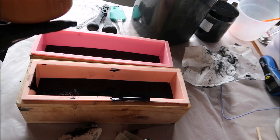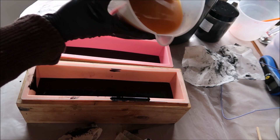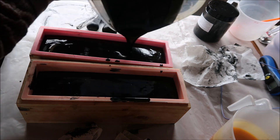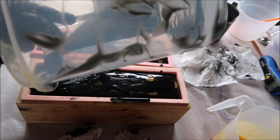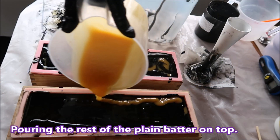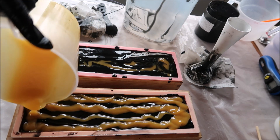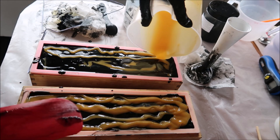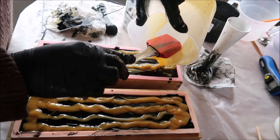I had to stop and clean that up because I don't want my silicone to stick to the wood. But now we can continue. Just a little bit of black in both molds and then some of the accent. This recipe is actually bigger than the mold, so even though I spilled some, I have plenty left. I would recommend pouring when it's at a thicker trace so that it doesn't spill everywhere.